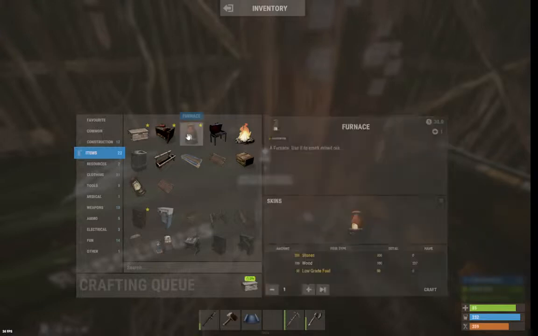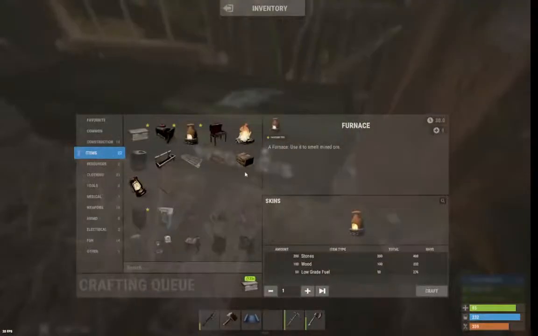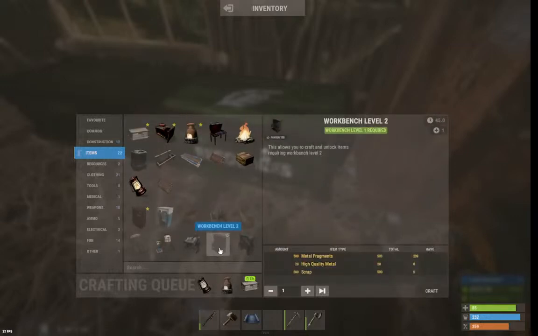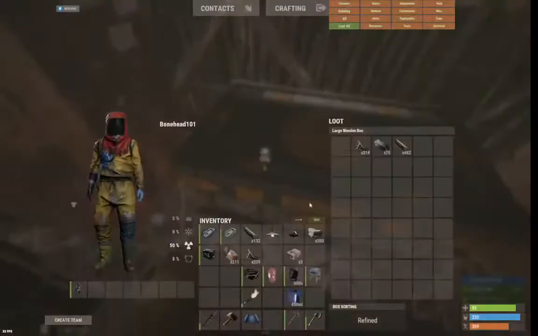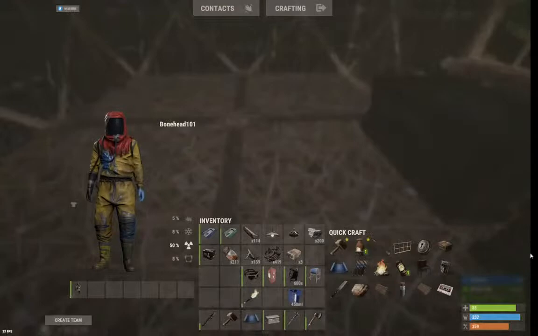Okay, so one more. And then if I take the stone and the fuel out, stone and fuel, we need furnaces. A lantern is good to have in the night. And then a workbench. We need metal fragments, high quality scrap, workbench level 1, wood and scrap. So we need that in there for upkeep. So wood and scrap goes in here. And workbench level 1 is what you need to start with a lot of things.